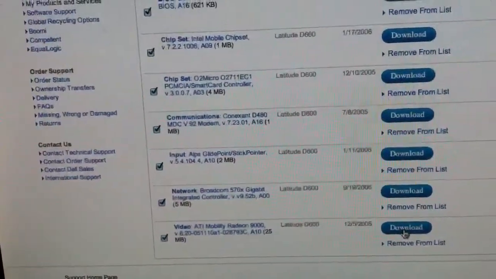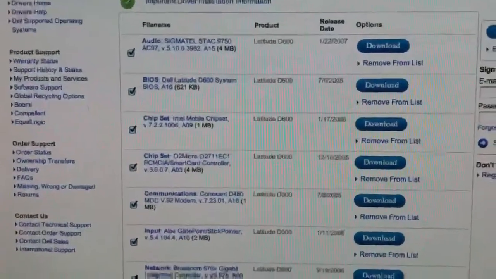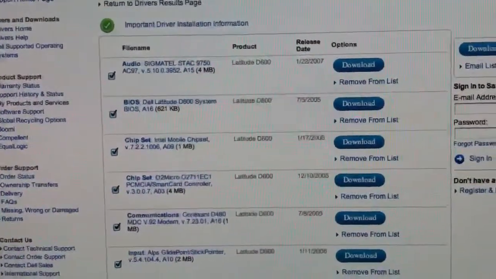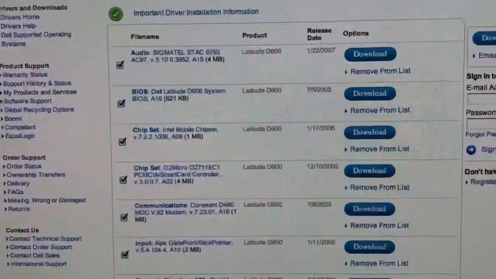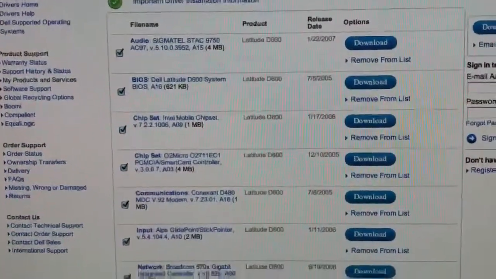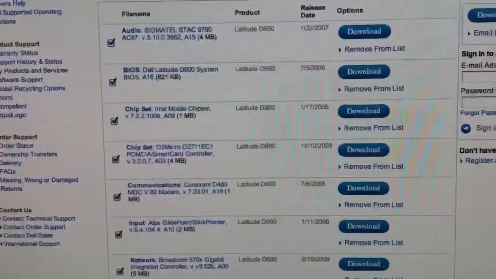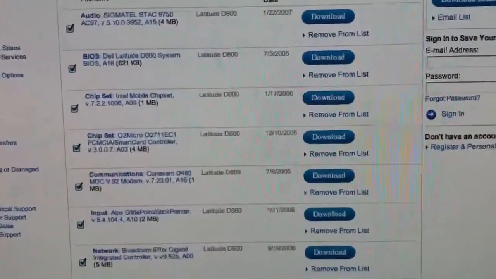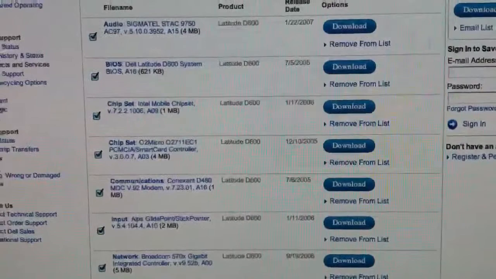And what I'm going to need to do then is take these downloaded drivers, put them on a memory stick or a CD, and then use those on the Dell notebook to get these different hardware components, the audio, the video, the networking, and the chipset all going properly. So the next clip here is going to be over on the Dell computer.